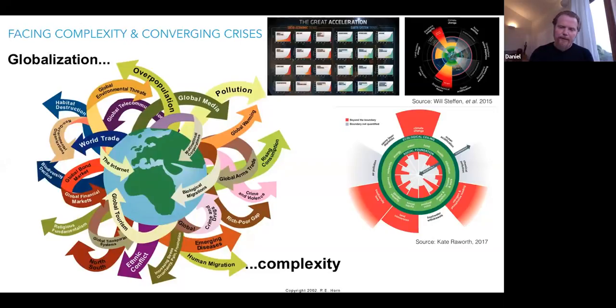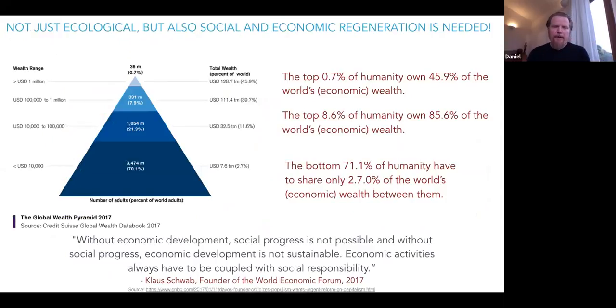I've also put up the graph of my friend and inspirational author, Kate Raworth, who points out that it's not just about planetary limits, we're also overstepping the social foundations. And this graph brings that home. It's from the Credit Suisse Global Wealth Report that comes out every 2 years, and this is from the last one in 2017. And it shows that we live on an extremely unequal planet, and we will not be able to build a more sustainable or regenerative future for humanity without also creating a more equitable future for humanity.